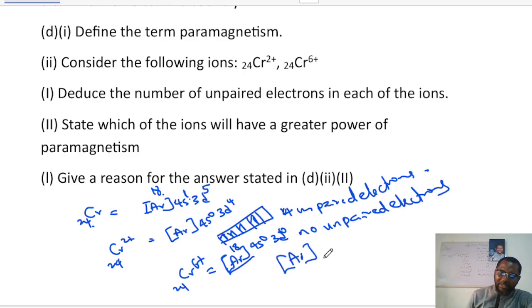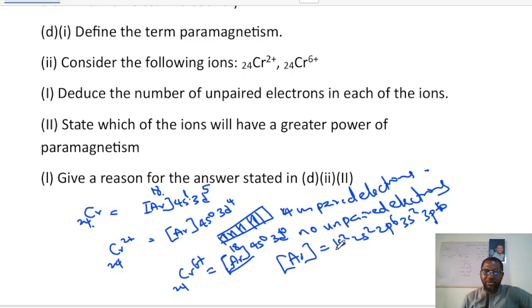Now I want to say that you can use argon. Argon simply means 1s2, 2s2, 2p6, 3s2, and 3p6. Whenever you are naming a transition element, you don't need to list all of this. You can just use argon in a bracket this way, then you complete the rest. All together is 18: 2 plus 2 is 4, 4 plus 6 is 10, 10 plus 2 is 12, 12 plus 6 is 18. I hope that makes sense.